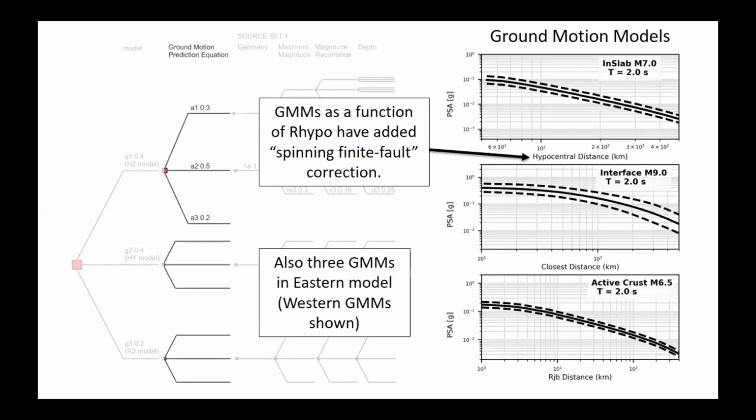Another thing to keep in mind is ground motion models are parameterized to different types of distance measures, and this was talked about a little bit yesterday. For example, the Eastern Canadian and the in-slab seismicity are parameterized to a hypocentral distance, but the fault relations, like the interface relations, are parameterized to the closest distance along a fault rupture or a fault model.